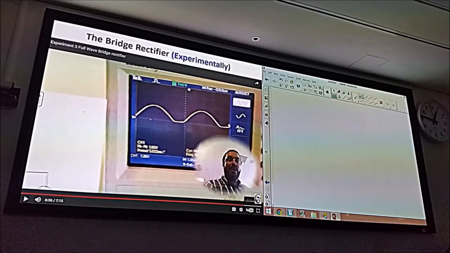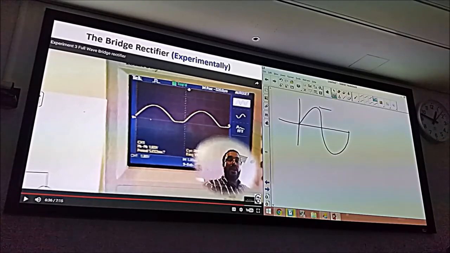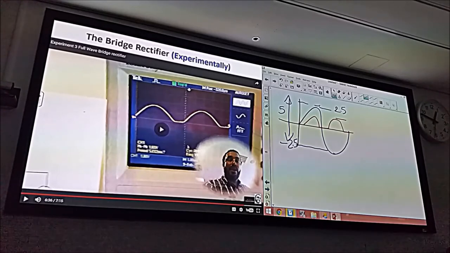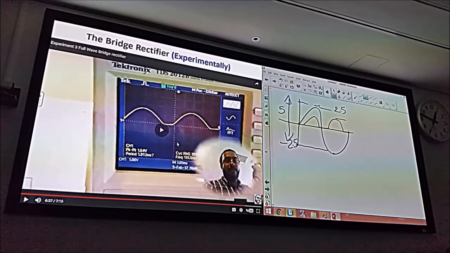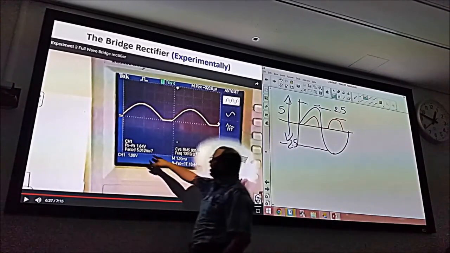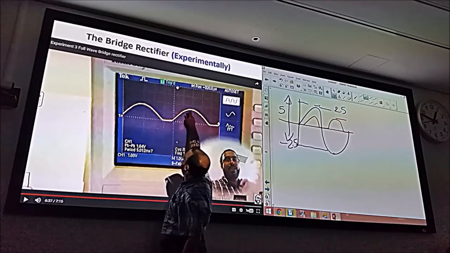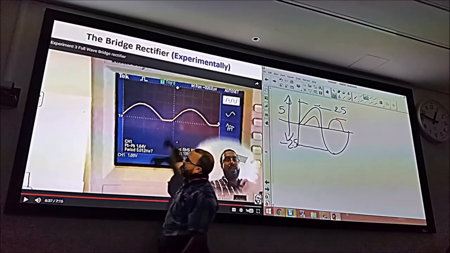Okay, look. We'll have to draw something here. So look, follow me here. The input, let's see, blue, was like this, yes or no? The peak here was 2.5, yes or no? This value, 2.5, and this one is minus 2.5, yes or no? Because the peak to peak was 5, yes or no? But the output, let's draw it here a little bit like this. So it's like this. Now it's off. So remember, this value now is this value. Okay, let me try to... It's visible. Now, it's this value. This is the peak, but there's no peak-to-peak here, so it's actually the peak. Yes or no? Peak-to-peak means from here to here. So it's basically this one. So it's equal to how much?